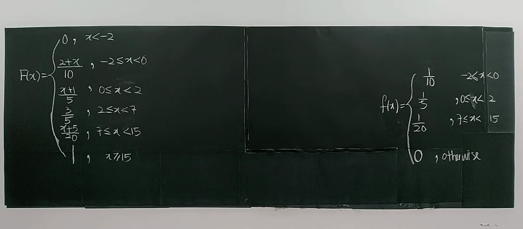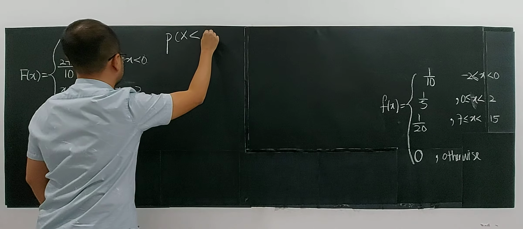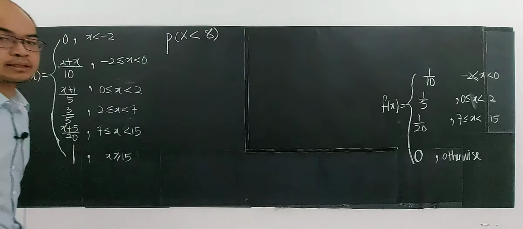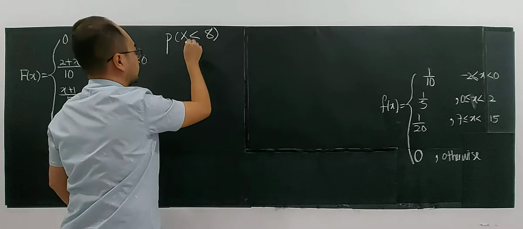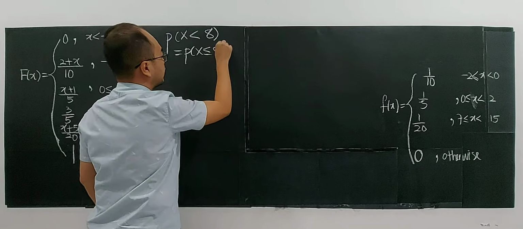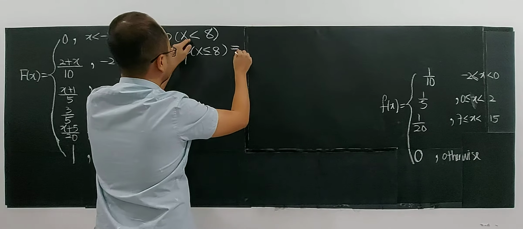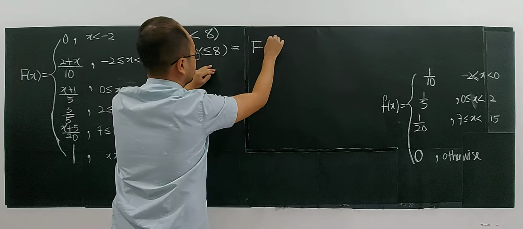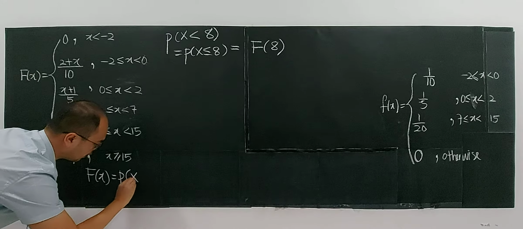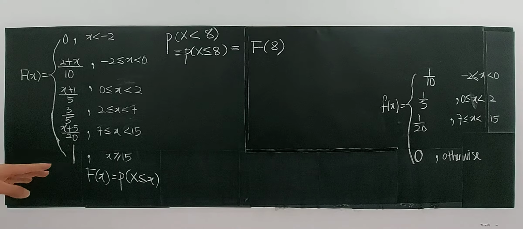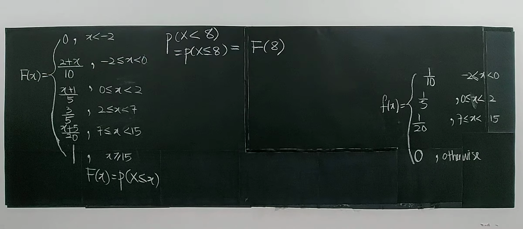Let's say in this case, I want to find the probability of x less than maybe 8. And remember, this is a continuous random variable. So P(x < 8) or P(x ≤ 8), they have the same meaning, the same probability. The equal or not equal is not important. When I say P(x < 8), it's actually F(8), because the capital F(x) is defined to be the probability of X less than or equal to x. It's a cumulative function. So when you say find the probability of x less than 8, you can rewrite this as P(x ≤ 8) so that you can write it in the form of capital letter F(8).